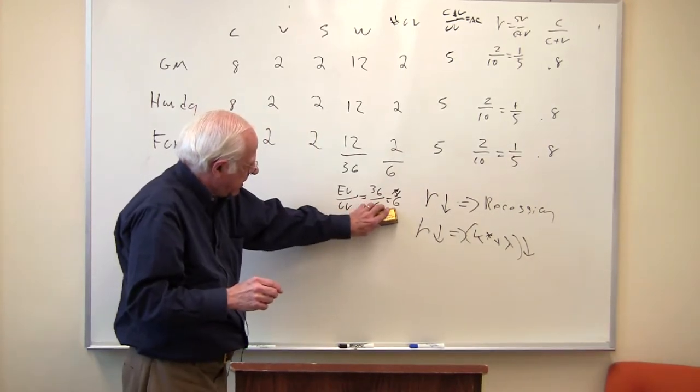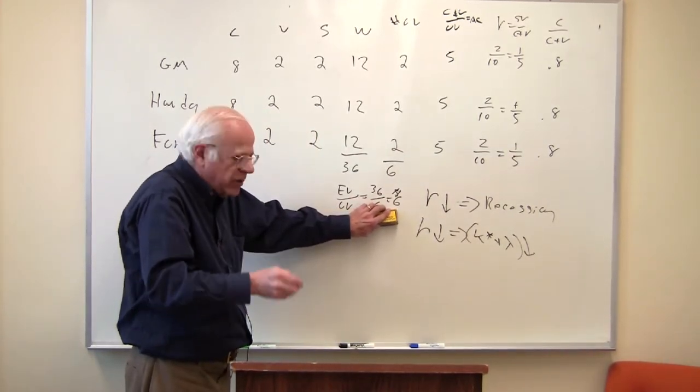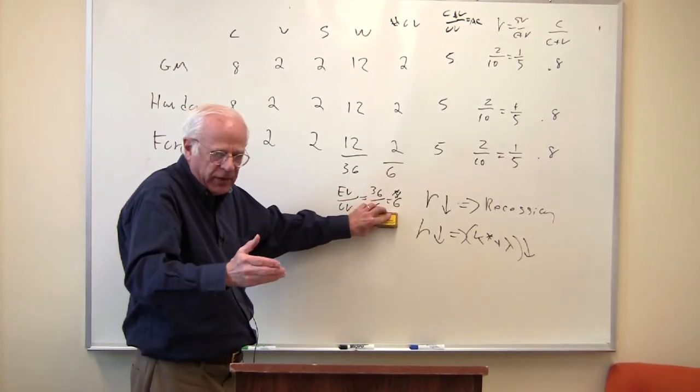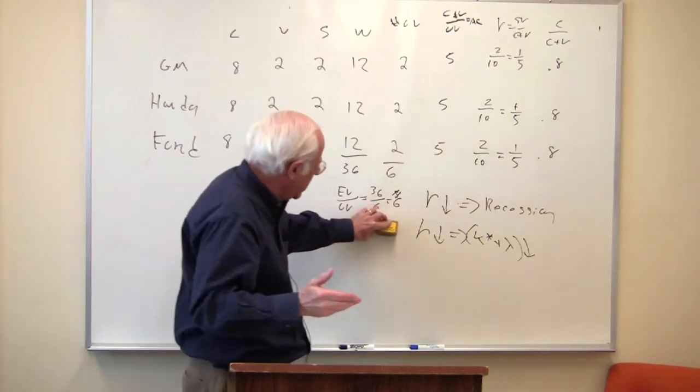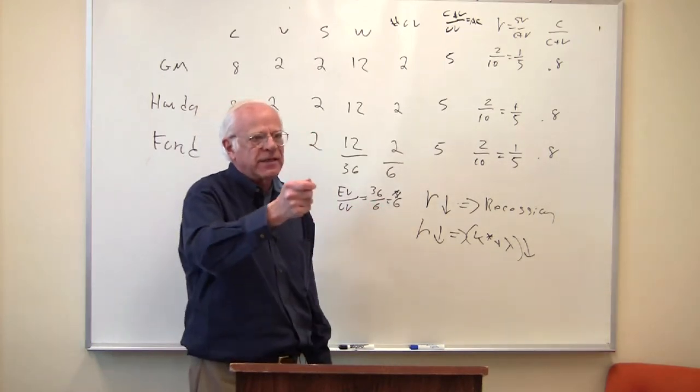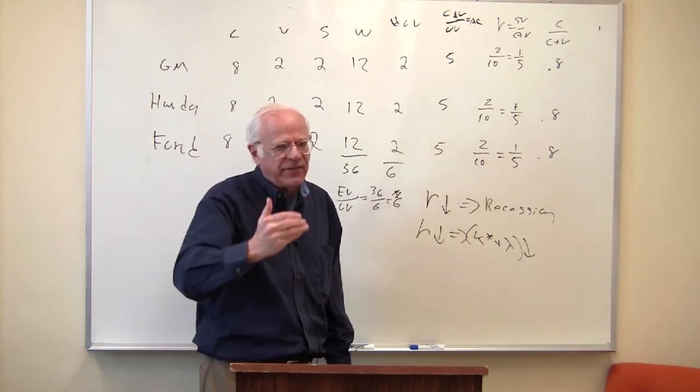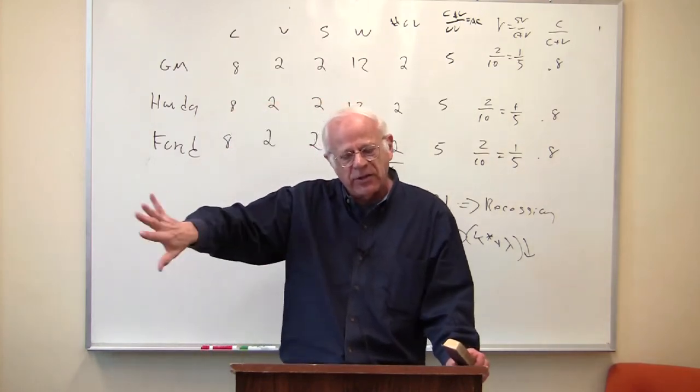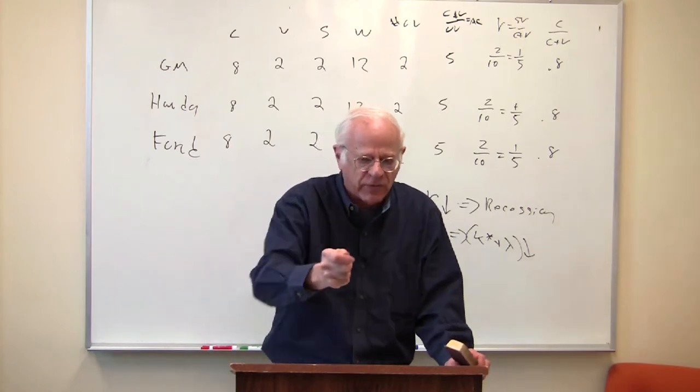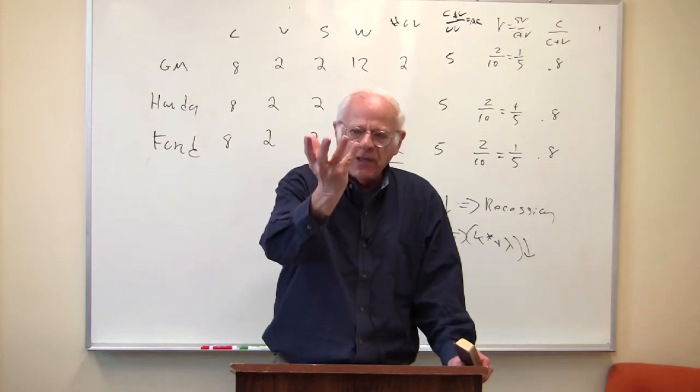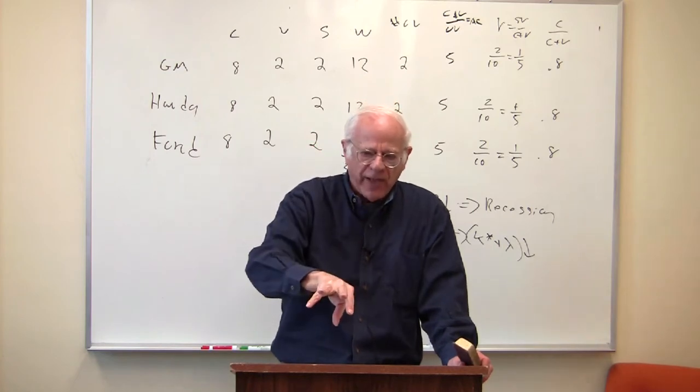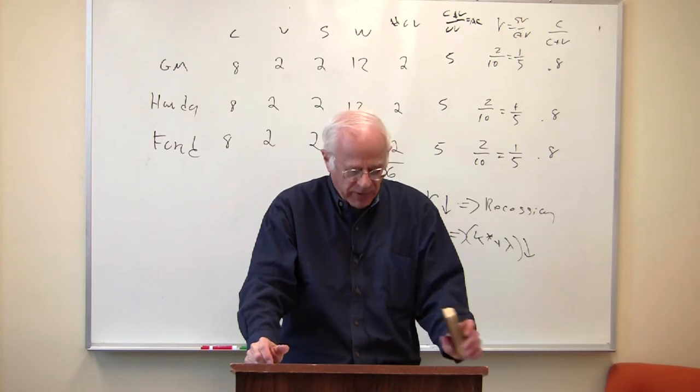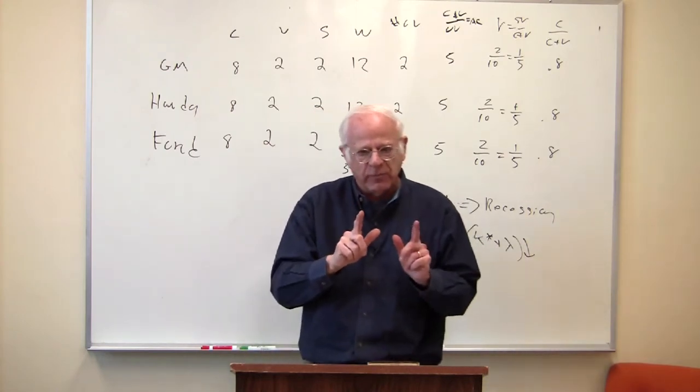Notice something here, that the unit value of this particular commodity is falling. If this is automobiles, it's a wage good. So it went from eight to seven to six because labor was becoming more and more productive. This is the inverse relationship between a rise in the productivity of labor and a fall in the unit value, and I told you at that time that carried within the possibility of a crisis.